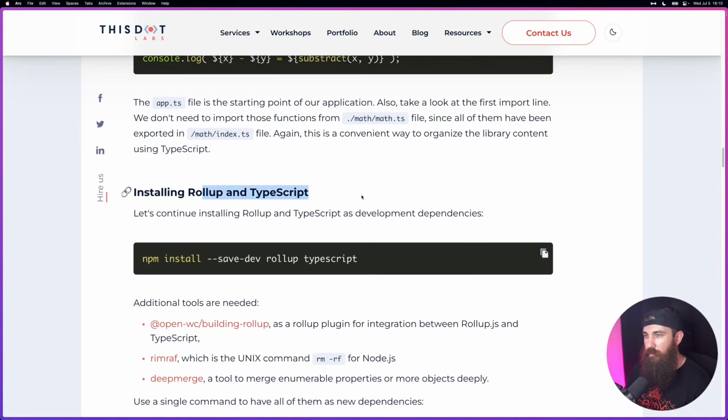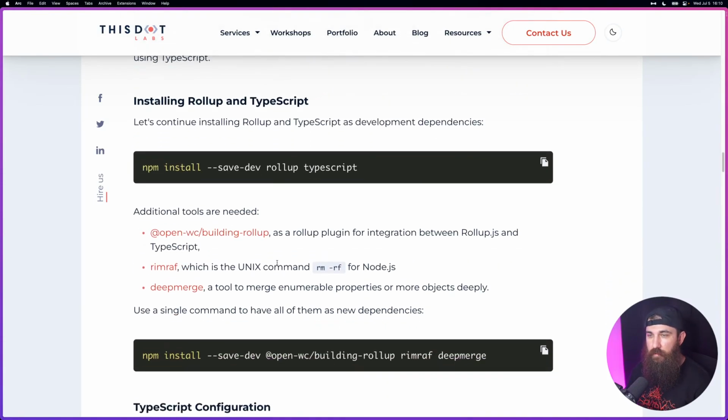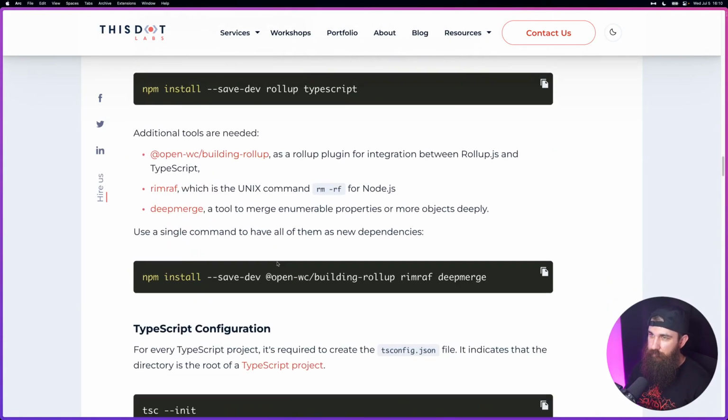Okay. Installing rollup and TypeScript. So install rollup, install TypeScript. We already did TypeScript, so I just install rollup. Other tools. Building rollup. So there's one more thingy: rimraf, which is the Unix command for rm -rf.